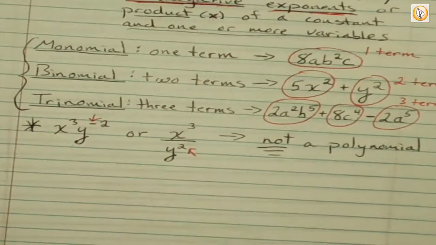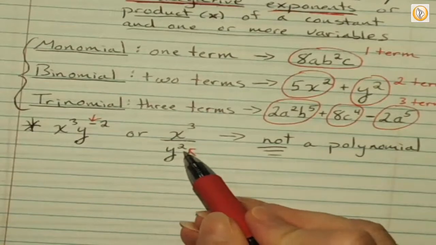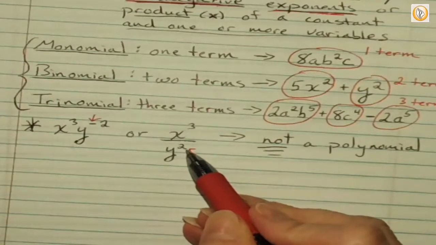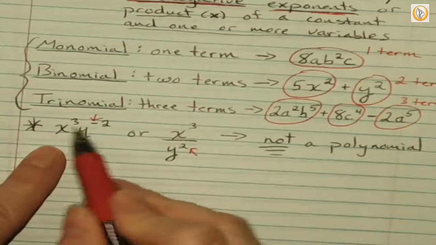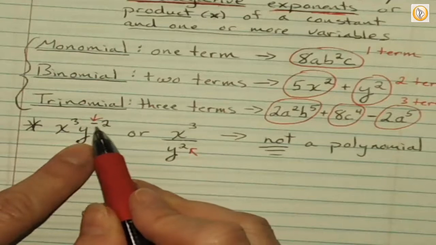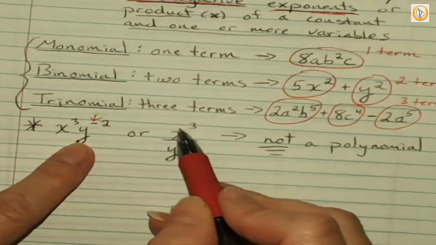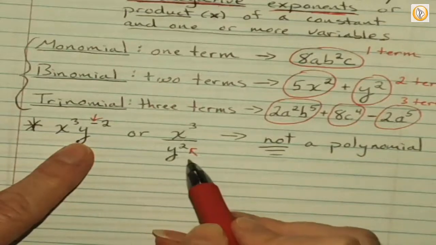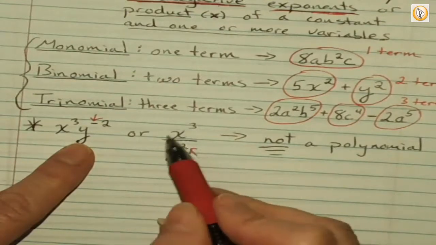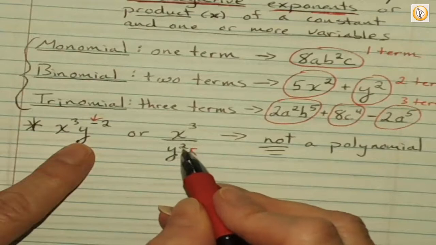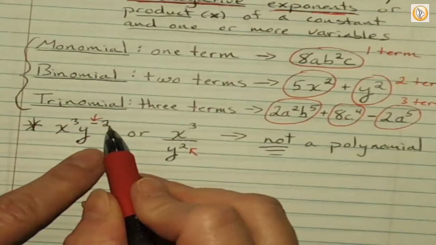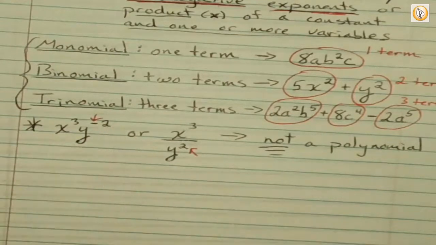It's a fraction. Okay. And if I were to move this up here, what happens to that exponent? It becomes negative. So basically, look at this term. If I were to say, oh, I can't have a negative exponent, so I got to make it positive, if I bring it down here, it's the same thing. That's why if you have a term that's like a fraction and it has an exponent in the denominator, it is not a polynomial, because in reality, that would be considered a negative exponent if it was on top.